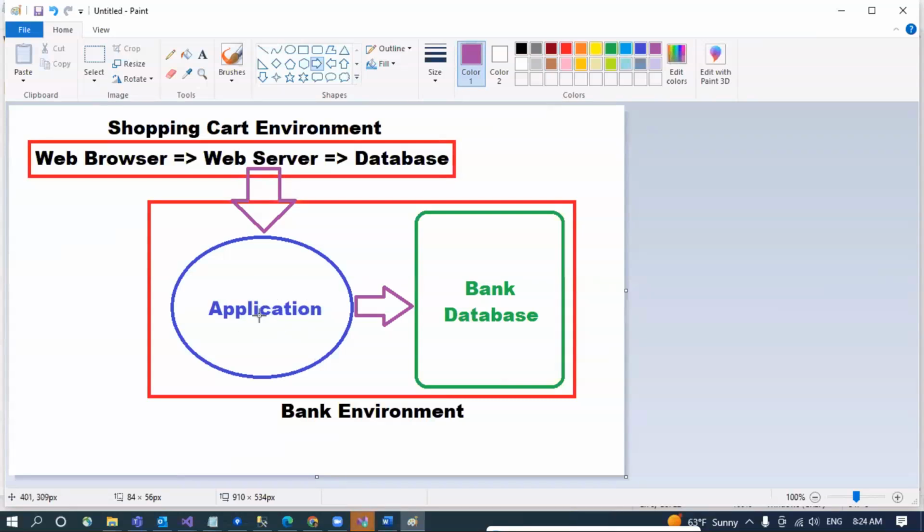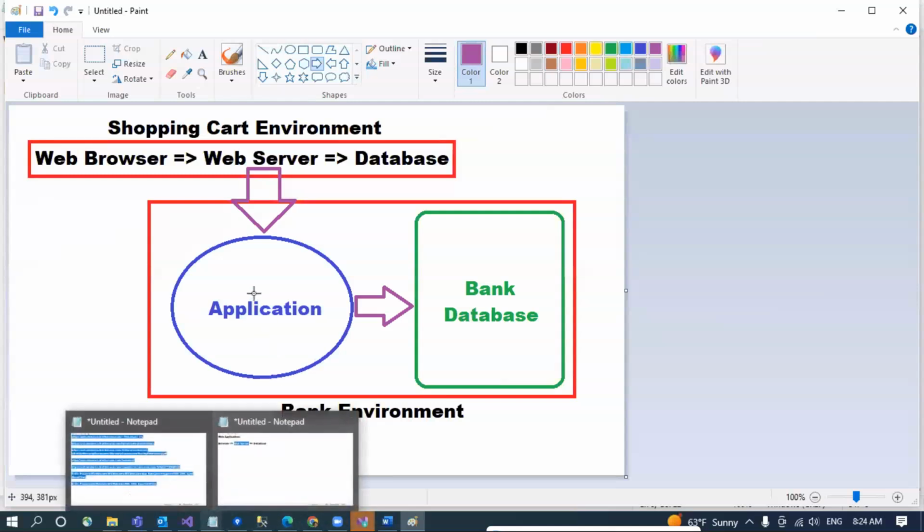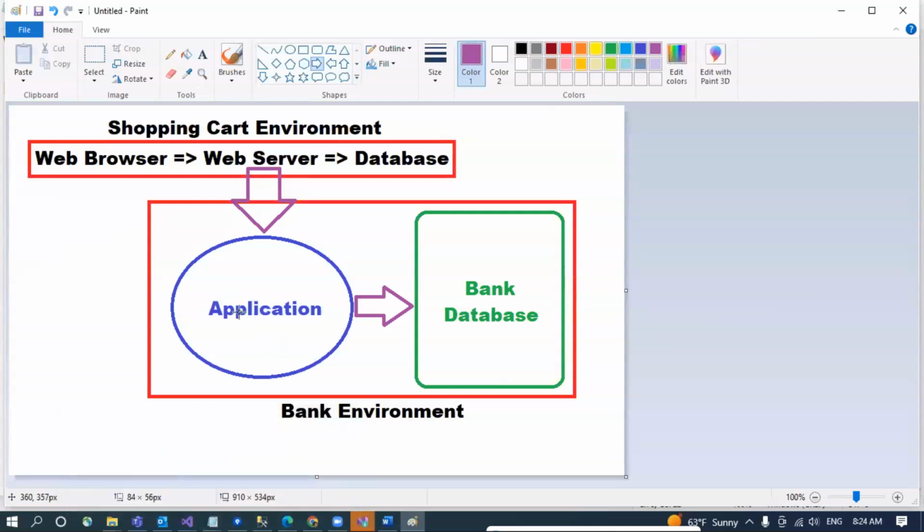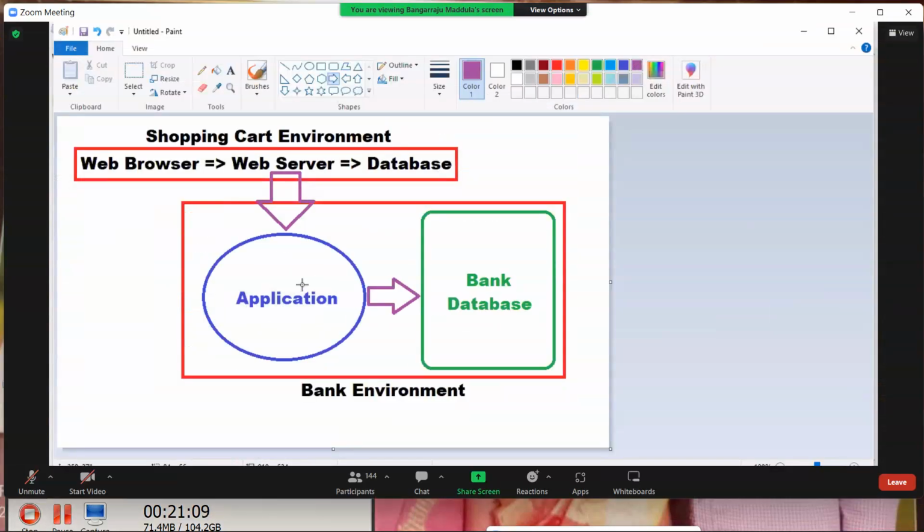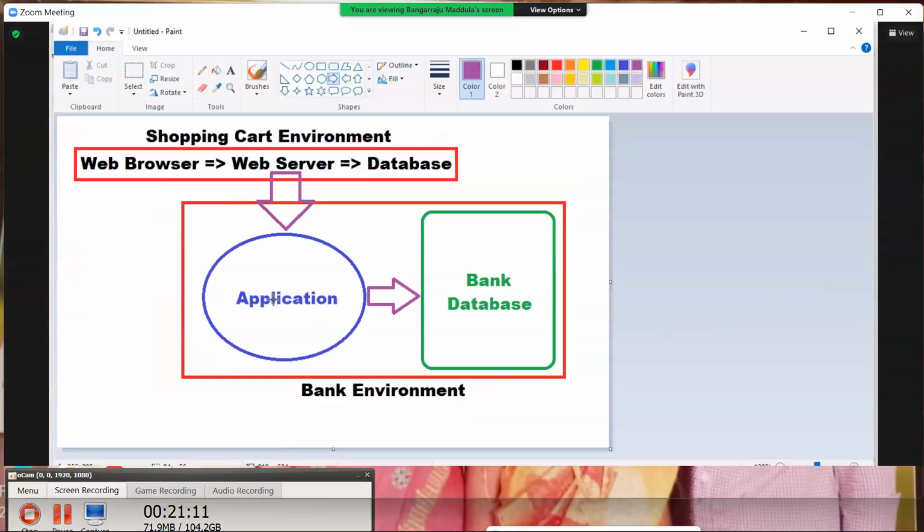Our discussion is all about building this application. So how do we build this application? Basically, we call this a distributed application. I repeat, guys, we call this a distributed application. So in this process, the web server will connect to this application and perform this one. All our requirement is how to build this application.